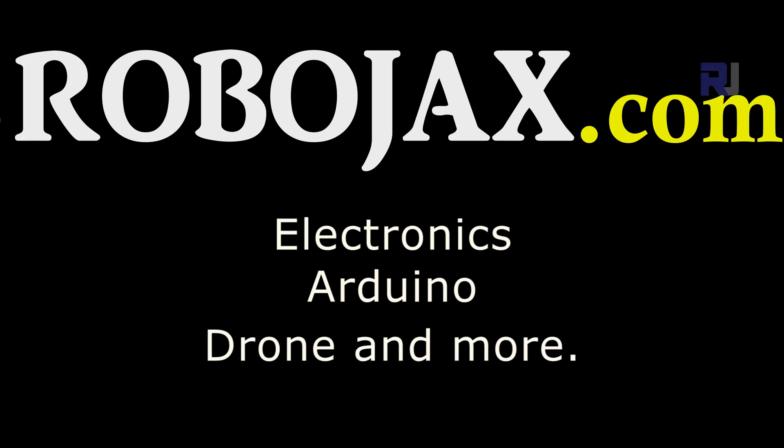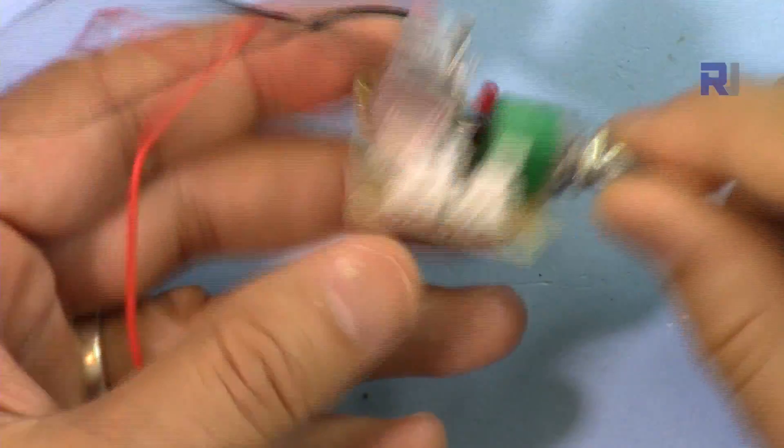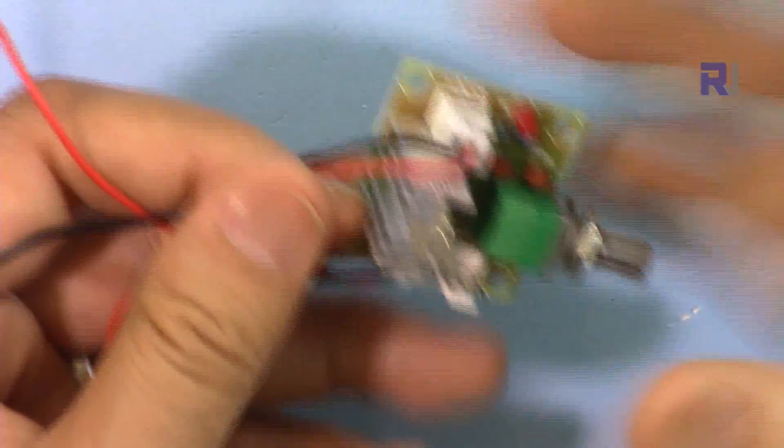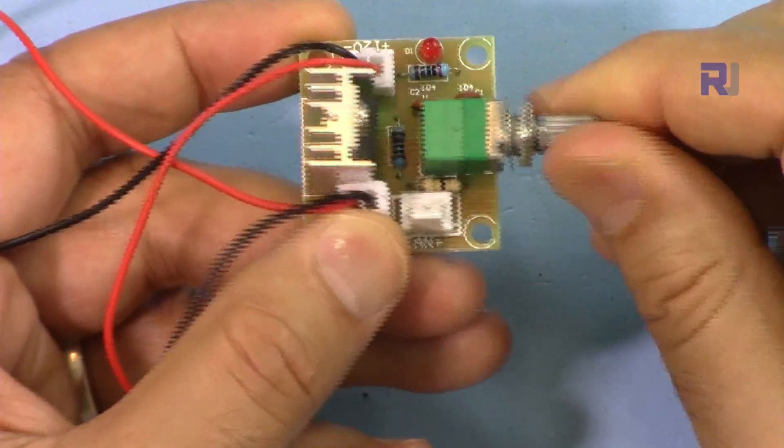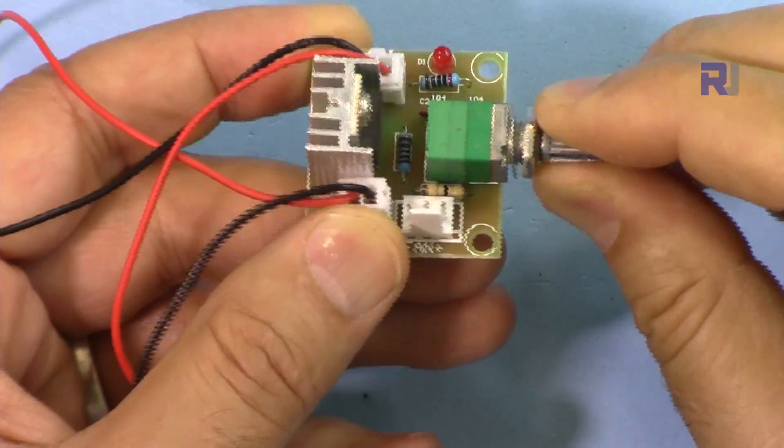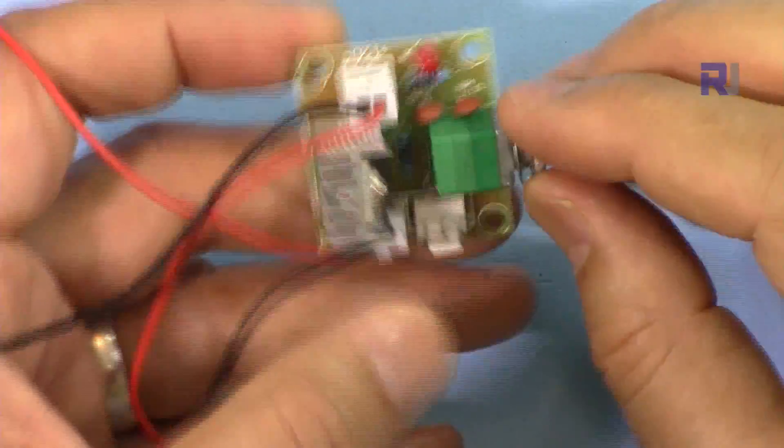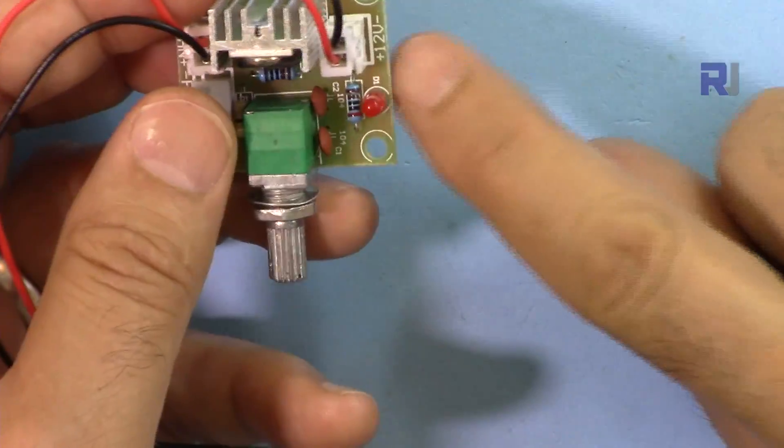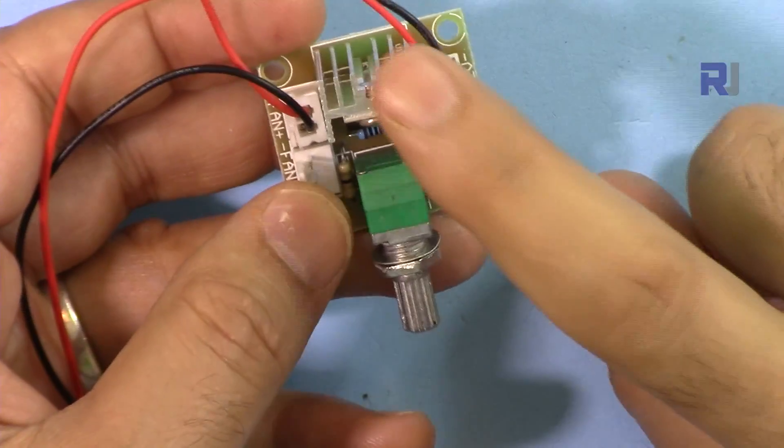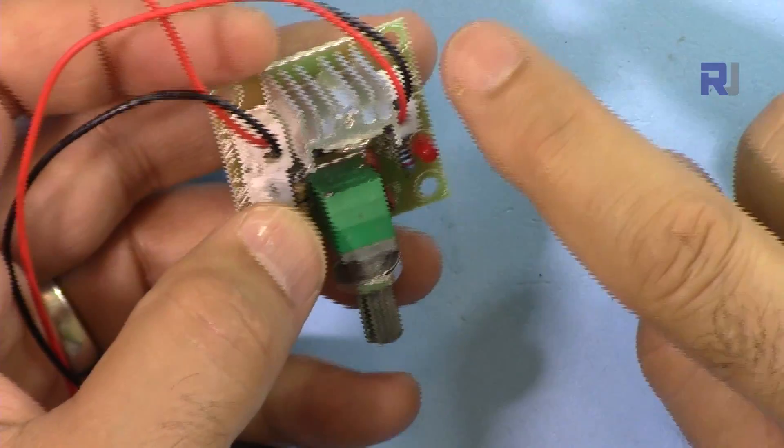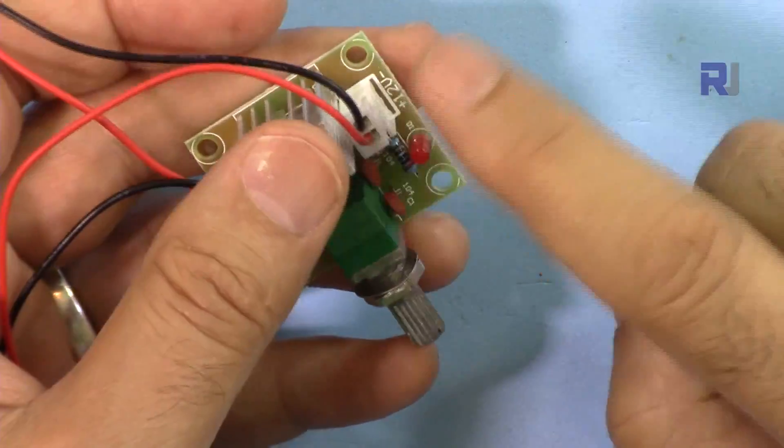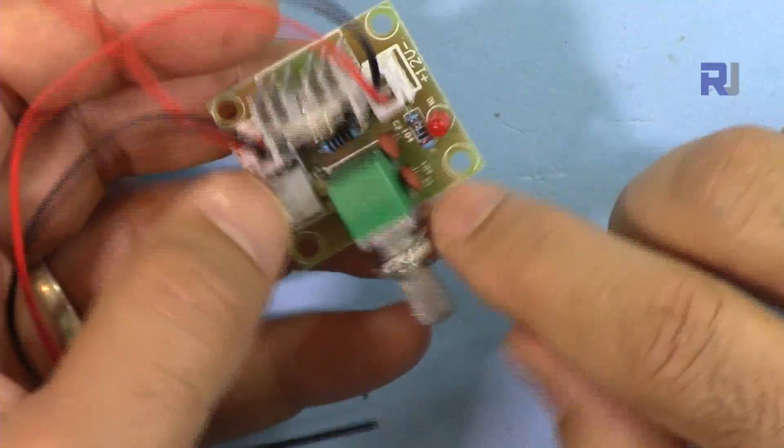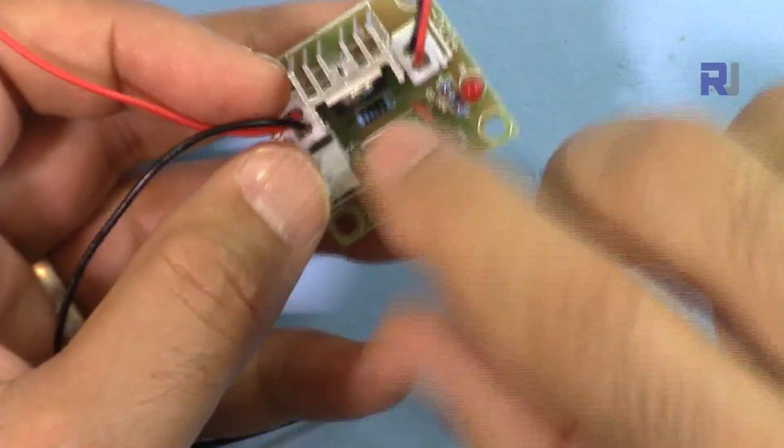Let's get started. When you purchase that module you will receive it like this, maybe in a bag, nothing other than that. So we have a potentiometer here with the power, you see it clicks so you can shut off the input, that's nice. There is a nut in case you want to attach it to a box and this has been labeled at 12 volts because the output is 13.5 maximum. You can put any voltage that you want but they put it at 12, also because the output cannot go above 13 volts. So about 14 volts at the input will not be advised. We have two wires here and the heat sink is here, four screws to install it.